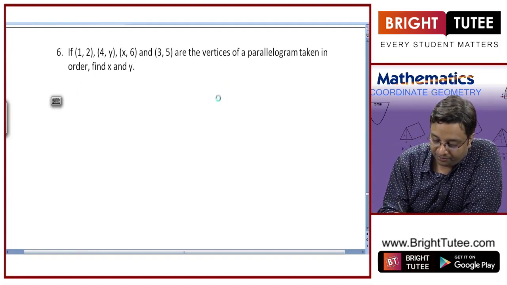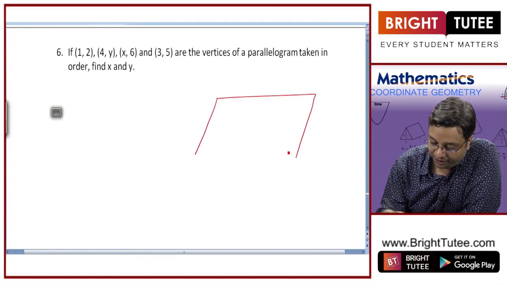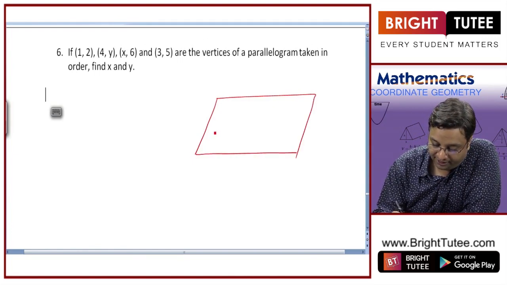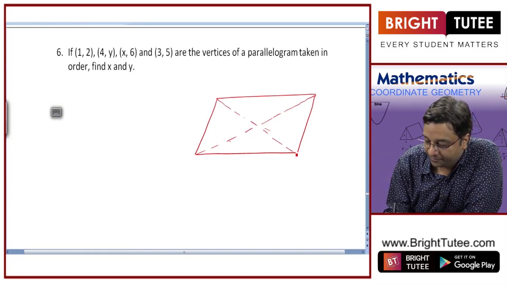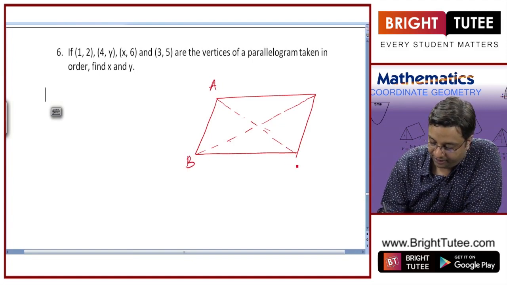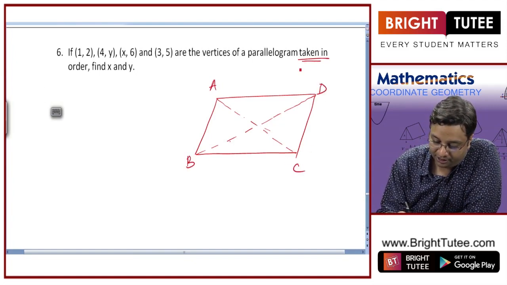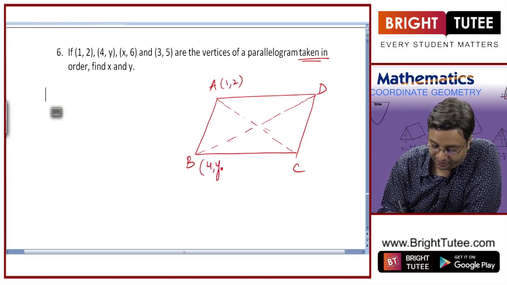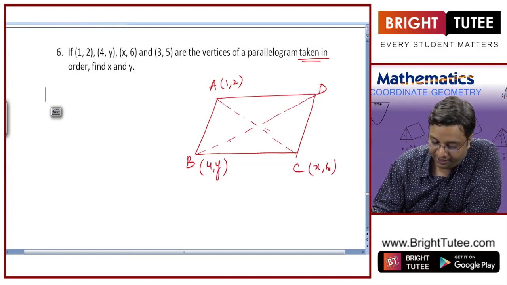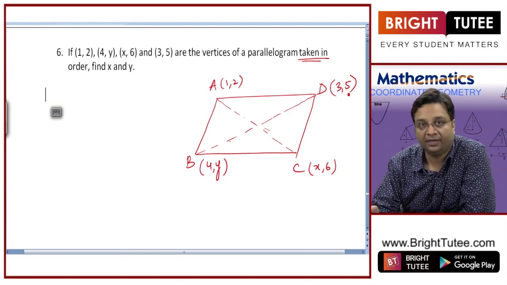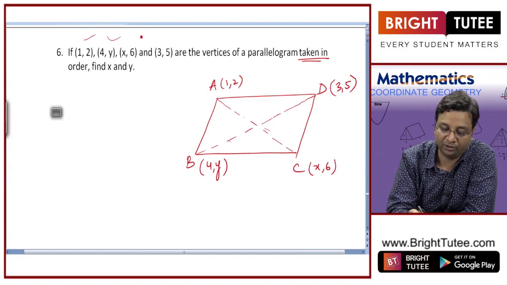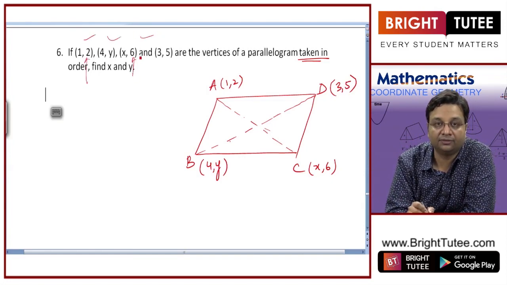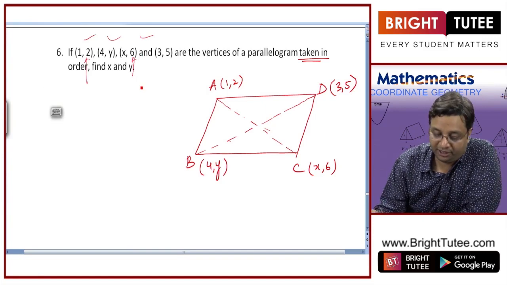Again a question on parallelograms, right? You remember the property we studied about parallelograms, that the diagonals of a parallelogram bisect each other. So let us say these are the points A, B, C, D taken in order, which means you have to fix this order. Like if you take A here and B here, then you have to take C here and D here, right? You need to follow an order, either anti-clockwise or clockwise, but you need to write these points in order. You cannot take A as this and B as this, right? So you need to take these points in order.